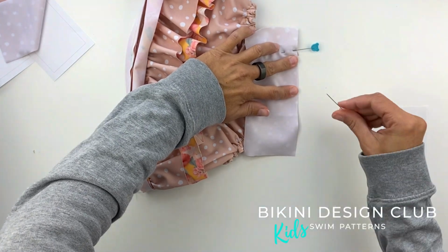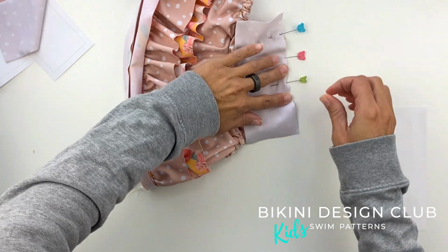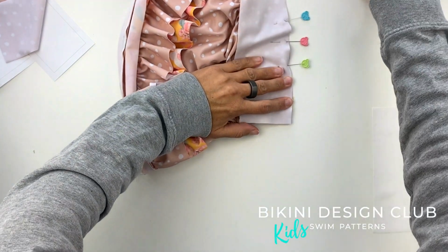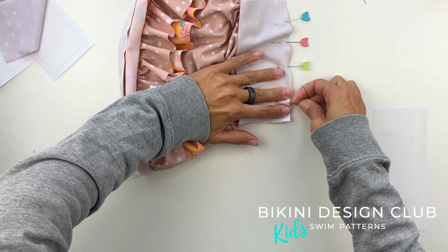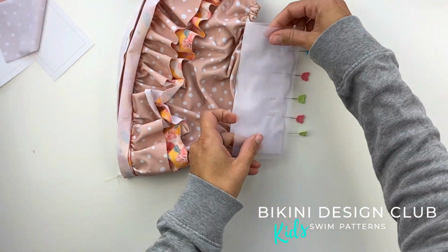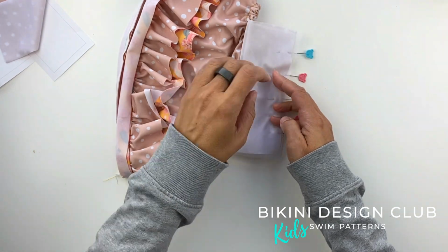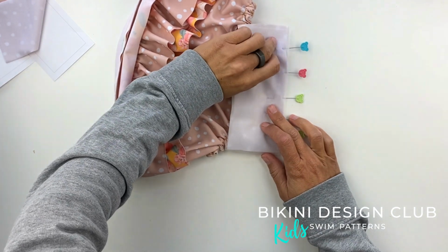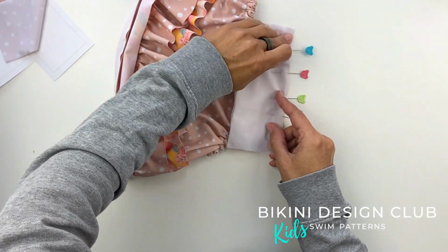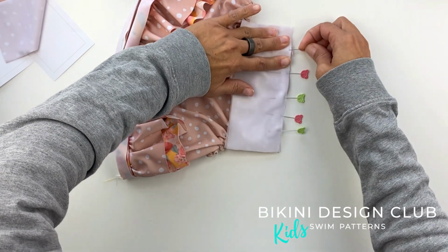Then on top of my panel, I also include my stabilizer fabric. I like to pin two first, these two together, and then I place the stabilizer, but this is just me. If you want to do the 3 layers at the same time, do it. I like to pin 2 and then add the third, and then we will sew with 1 centimeter seam allowance, a parallel line from the edge, just straight ahead, and that's it. Do the same for the back and for the front panel.